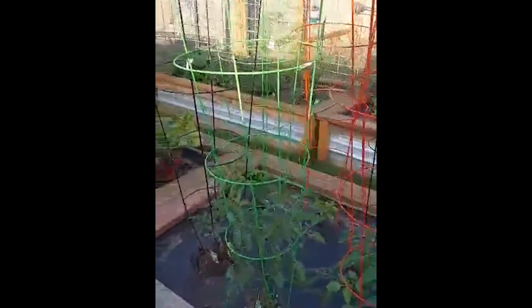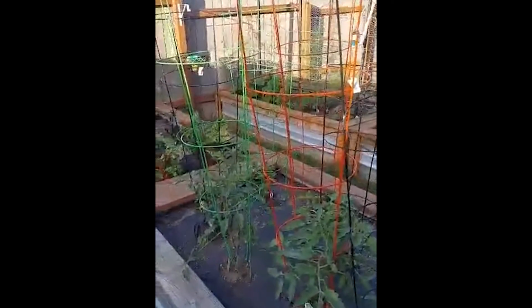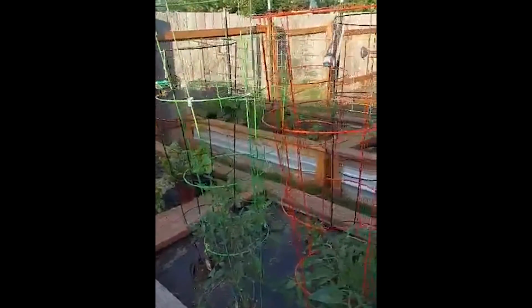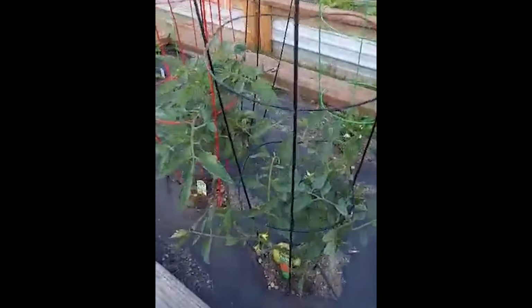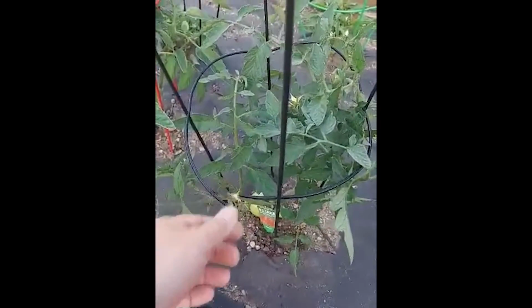Normally, I don't use these tomato trellises like this, these little cages. I'm not a big fan of them. We usually make them out of fence, and I still have some, and I can show you those later. But the kids decided they wanted to use these this year. It was part of my Father's Day present. So, you know, just go with it and put them in. The reason why I don't like to use them is because they like to break, as you can see, and for the price they usually spend on them.